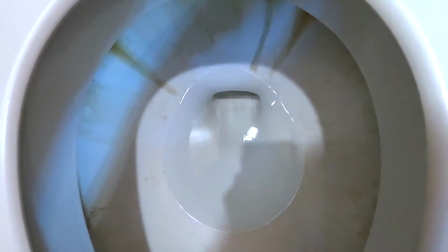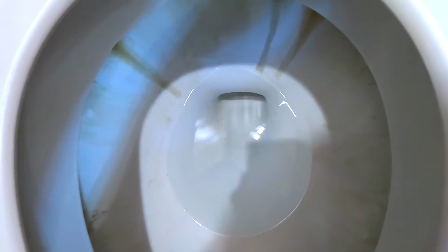You see how the water's shimmering there? There's a slow leak. And so periodically, like every 15 minutes or half an hour, the float will go down because of that leak, and then it adds more water, and it's super loud and annoying, and it happens all day and night. So not only is it annoying, it's also a waste of water. So if you have a leak like that, you definitely want to get it fixed.